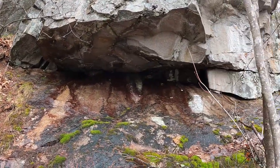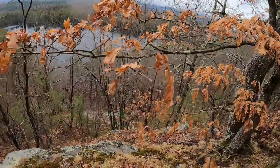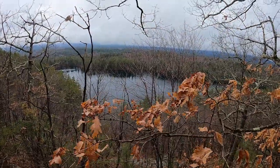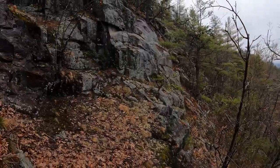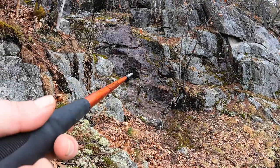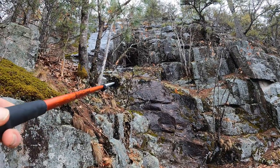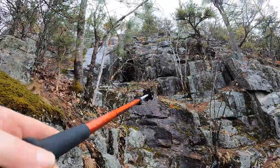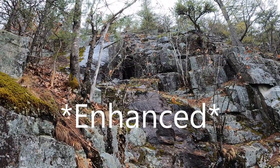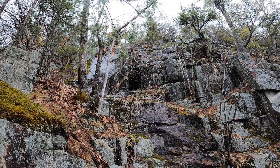It looked promising from down below, but this is just a crevice. I've been climbing but I just about made it to the top — a beautiful look at the pond, all the fog. But guys, I think I got something. Two things I'm looking at. More closely, there's a distinct drill mark right there, and a little bit higher we might have an entrance to something. It's got that familiar shape, and if I shut up for a second, I think you'll hear water running up in here. It goes in maybe a little ways — let's go check that out.